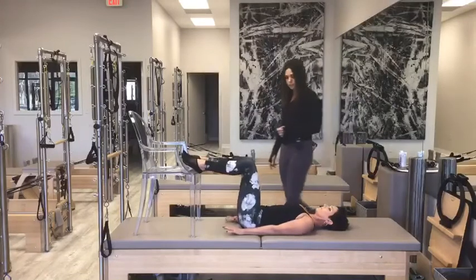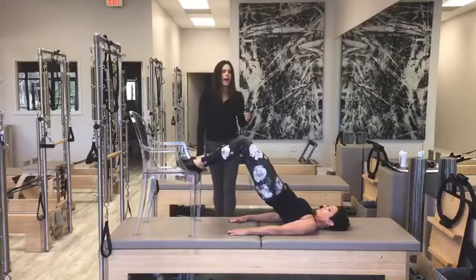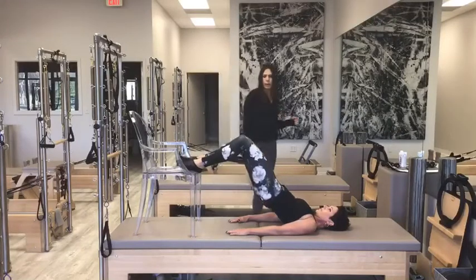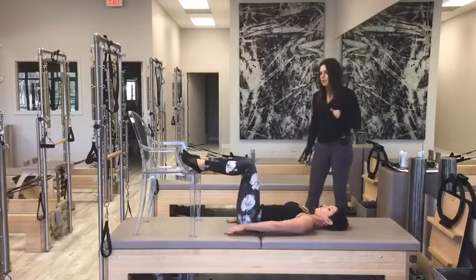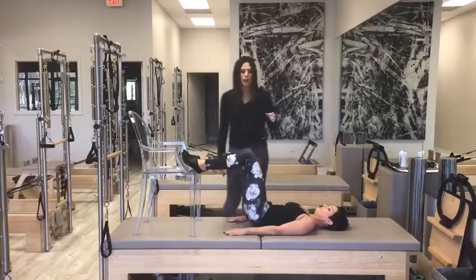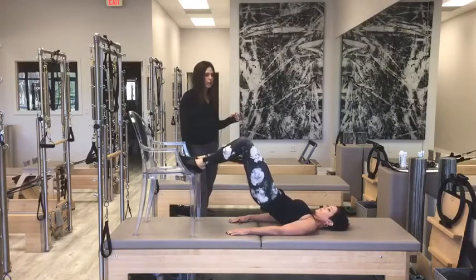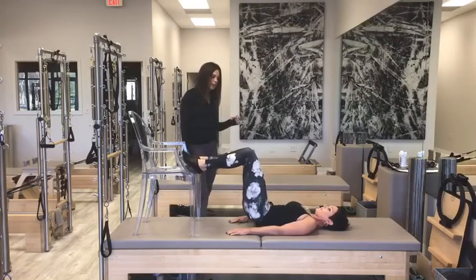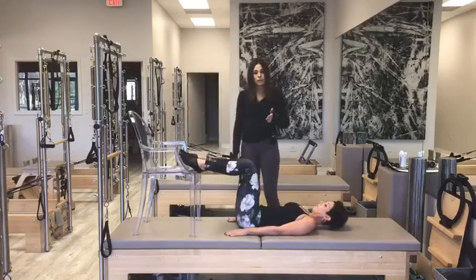Last 2. Scooping in, closing top ribs to hips, peel up, then retuck and print, rounding down. Last rep here, scoop the abs, tuck the pelvis, peel up, rounding all of the way down really slowly, so tucking and printing, rounding all of the way back down. Good, if you've moved back, go ahead and scoot forward.